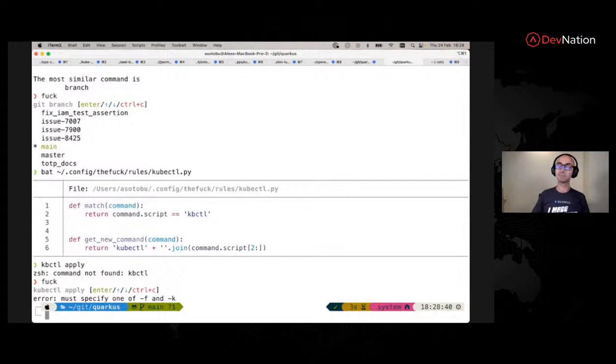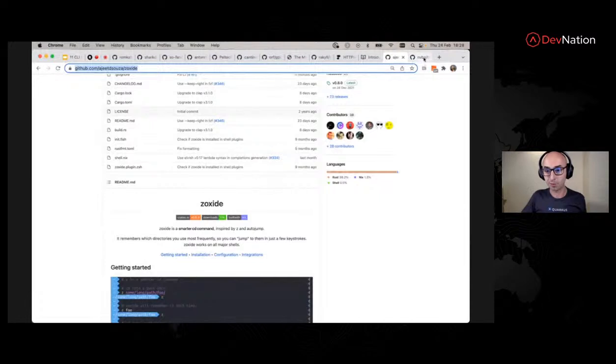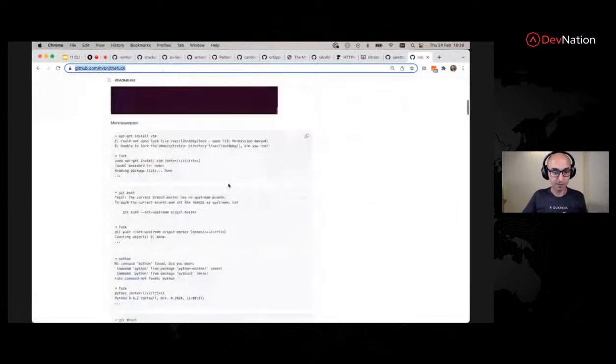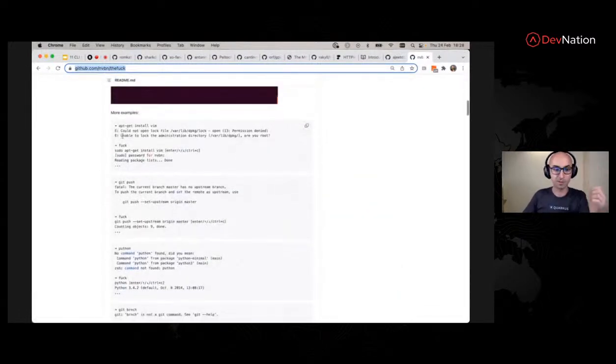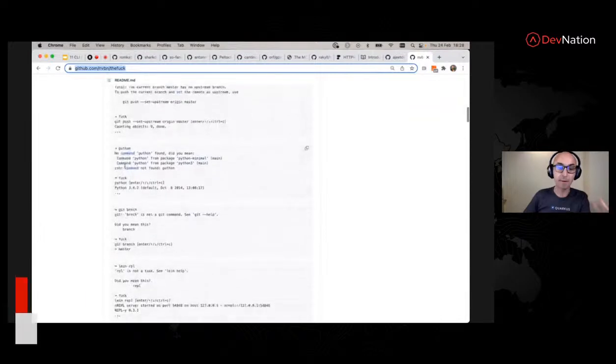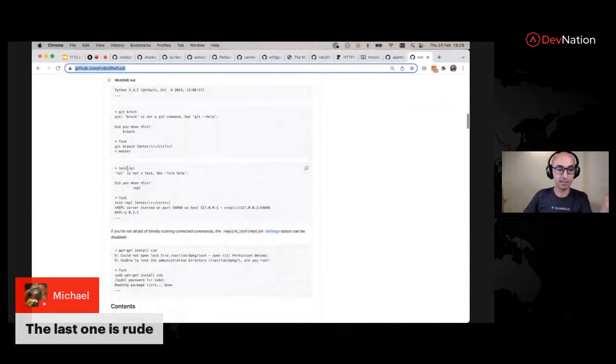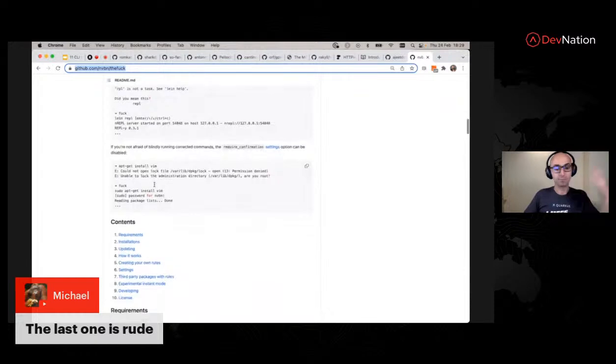Yes, I mean this. So this tool is something that I really like, because when you are always making this kind of typos, it saves you a lot of time. And if you go to the website, which is here, you'll see that there is integration with apt-get, Git, Python, more Git, also REPL, and well, there is a lot.